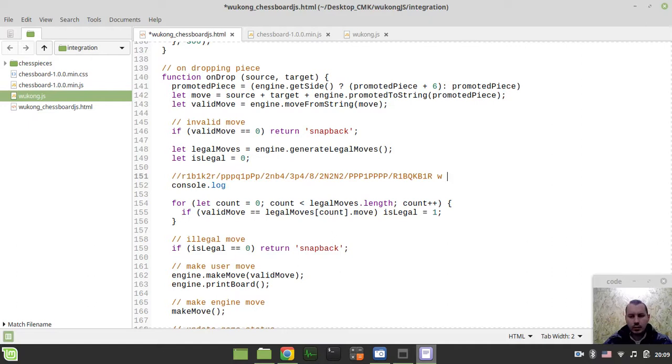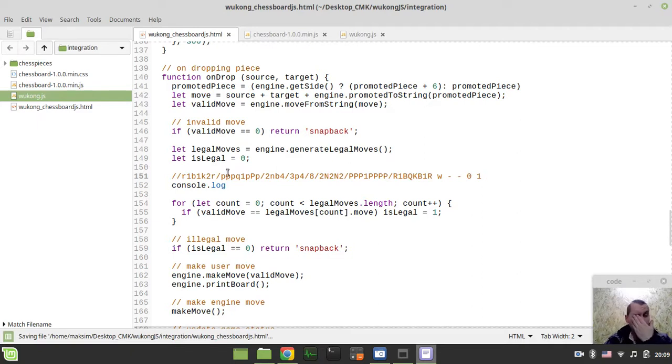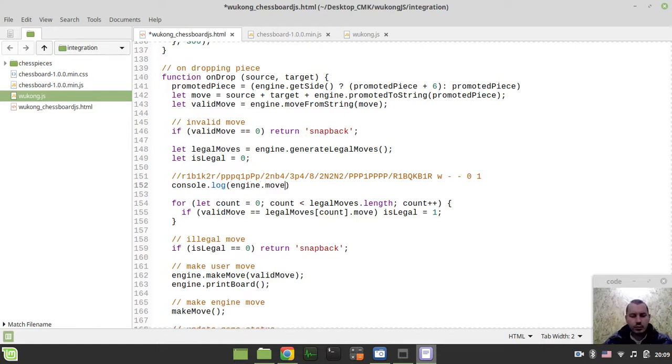Okay, so here, let's say, I think this should work. So let's say move from string and this one. So here we say user move. Okay.